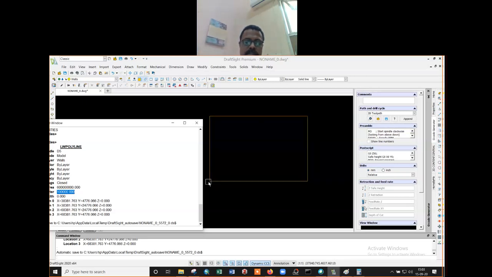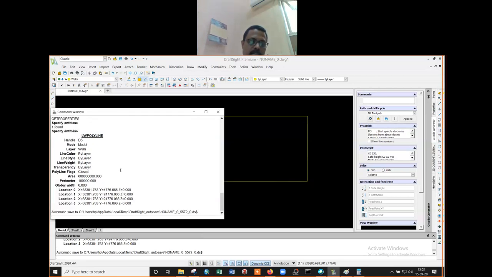The total distance that you will cover is your perimeter. So this is 30,000 plus 20,000, 50, plus again 50. So 100,000 millimeter, which means 100 meter is the perimeter. 600 square meter is the area.